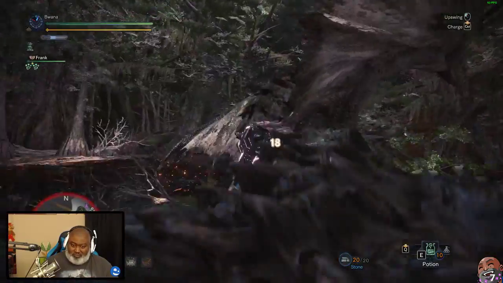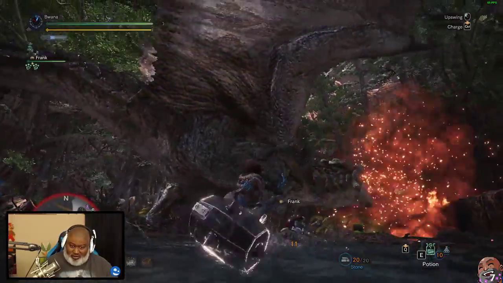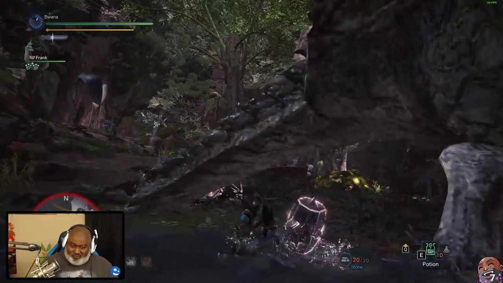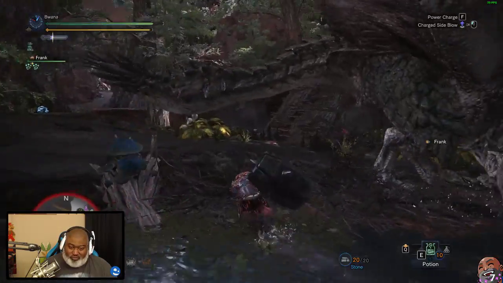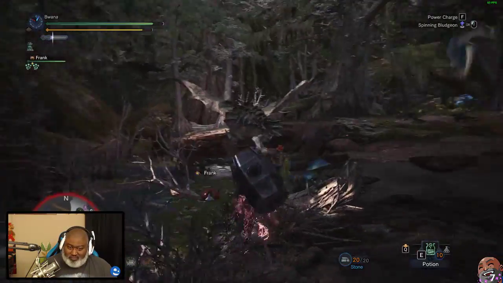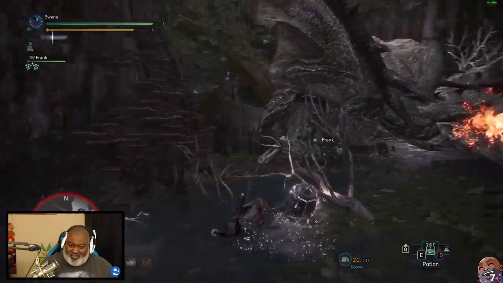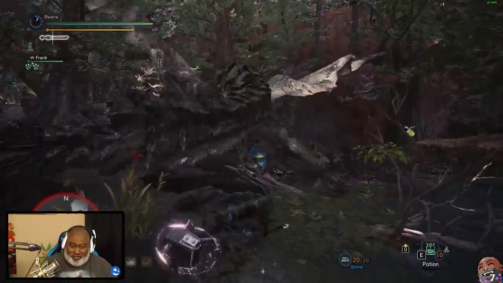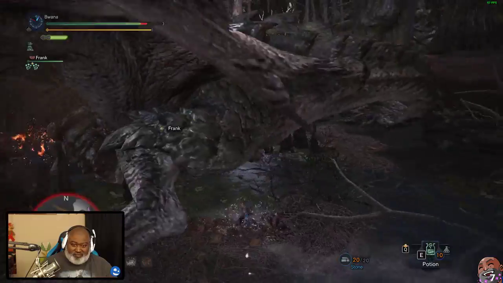Yep. Bap. Ba-doop, boop, boop. Don't care. Just hitting buttons. You're eating yogurt. Oh, hit him in the face, chat. Did you see that? He got stunned because my hammer's big. I'm missing, but it's okay. It's all part of the plan.